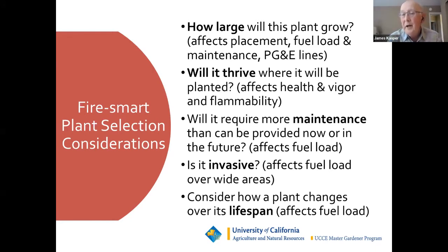Well, those redwoods are now about 20 feet high. They're still about 4 or 5 feet apart, and they're basically, in my opinion, not particularly healthy because they're encroaching on each other given the size that they are. Not to say that they couldn't have done that from the beginning, but maybe part of the plan would have been, as the plants grew, to take out every other one over a period of time, so the ones that are remaining are not competing for the resources, nutrients, and the water that are available to all the plants.